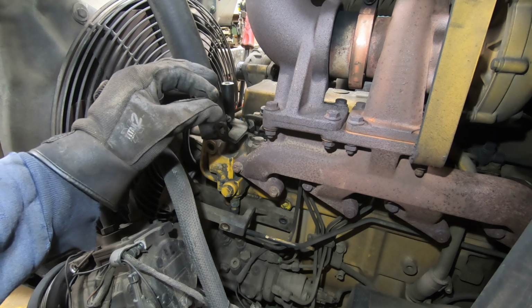This must be the thermostat sensor right there. Unplug that. That's going to be a pain. So I'm using a crow's foot to get kind of around that tube to loosen it up. So I might have to take the rest of that tube off back there. I thought it would have just kind of popped out of the side, but it ain't really wanting to.